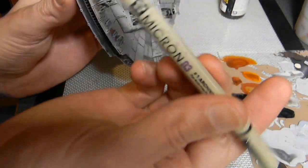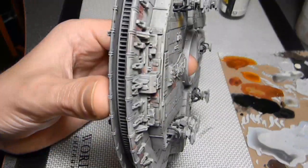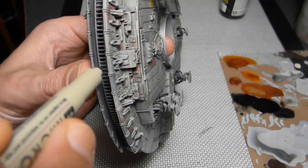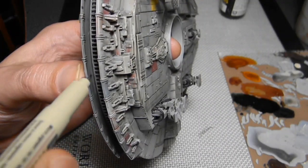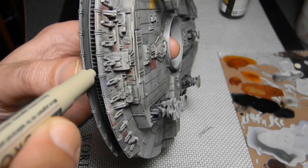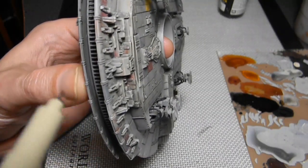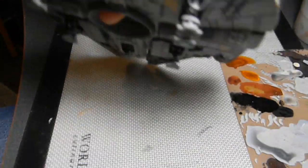So what I'm doing, I got a small pen. Pigma Micron, this is a number 3, and if I could actually get the camera in here, I already filled in some of them. Just put it in the hole, swoosh it around, move to the next one. Kind of hard to do so you can see it. There you go, I already did a few. So this will be done in a few minutes and then I could start on the pigments.